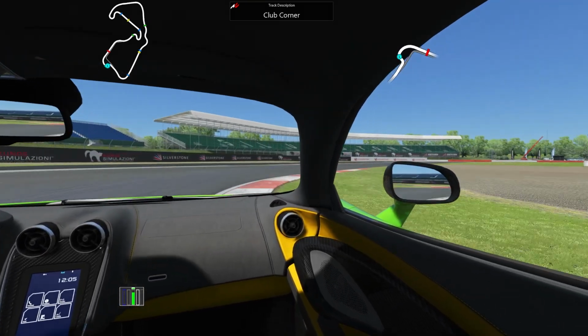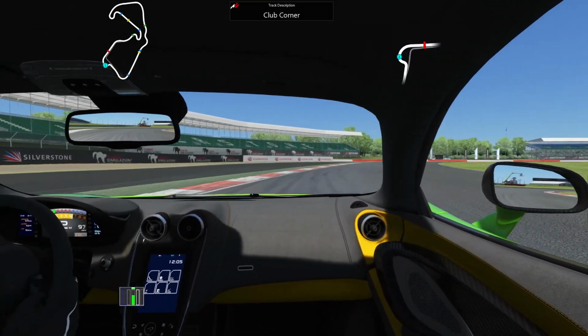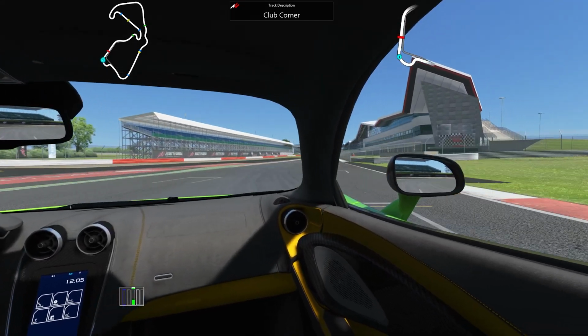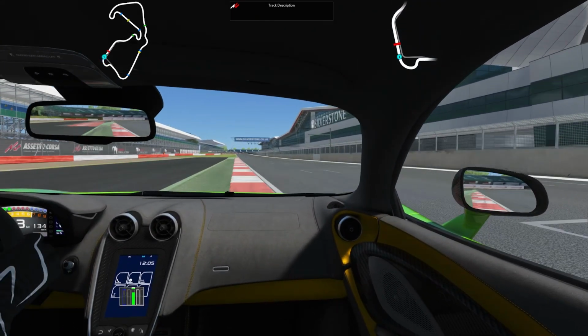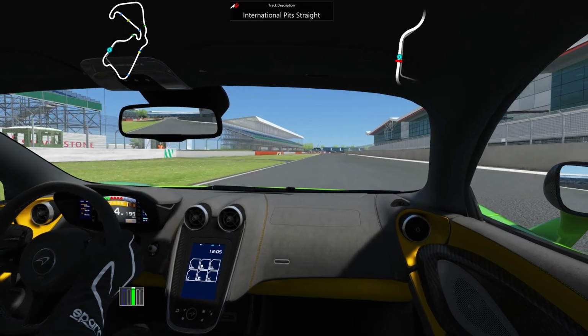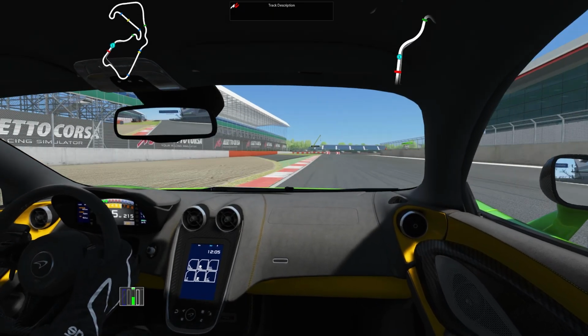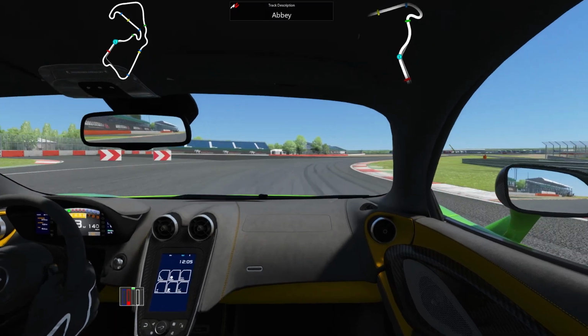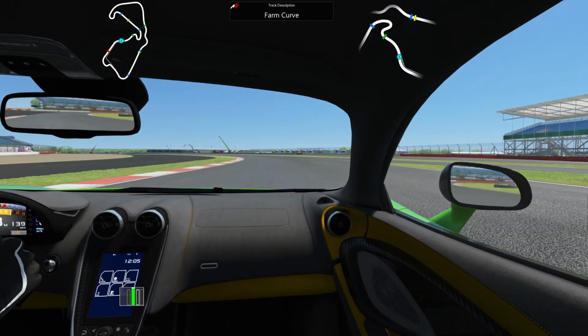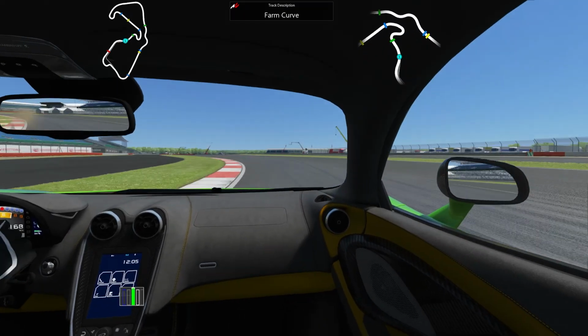Okay, so now we get on to, is it the International Straight or the Hangar Straight? I can't remember, but did you know that Silverstone was actually an airfield? That's why it's the Hangar Straight. This is the International Straight, but the Hangar Straight is, now we get on to Abbey, and I think that covers the lap. Yeah, this is the lap done. So that was the track walk.